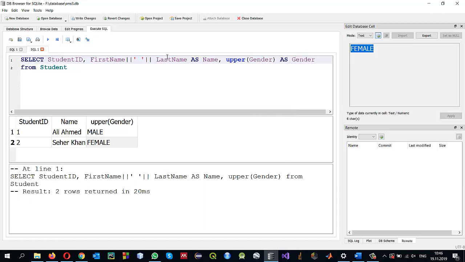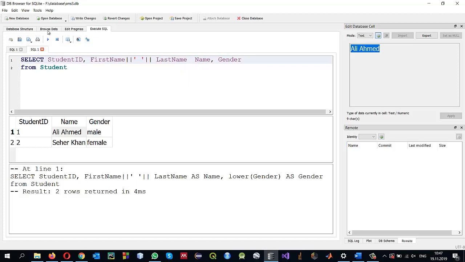For example, I just want to rename it so that it displays the name of the column as gender. So upper is a function. Similarly, lower is another function which converts uppercase letters into lowercase letters. These things can also be done on the column values present in our database.